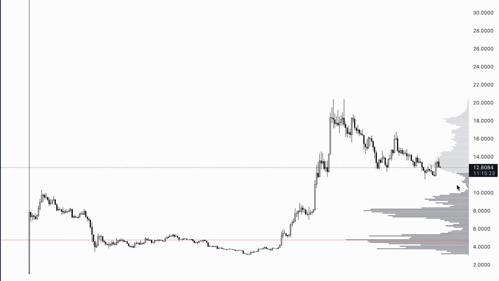And volume gaps tend to have price just move through very quickly because there's not a whole lot of people trading at those price levels. Now, when you have something new like APT and there's not a ton of history, you end up getting these gaps, and over time, some of them might fill in. But at the end of the day, what you can see is that there's a whole lot of people that traded down here in the $5 range, a whole lot of people that traded over here at the $8, $7 range.